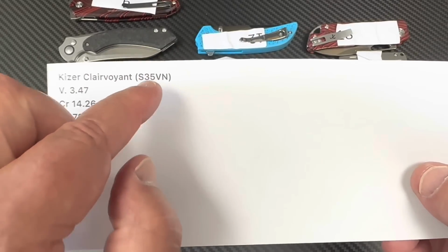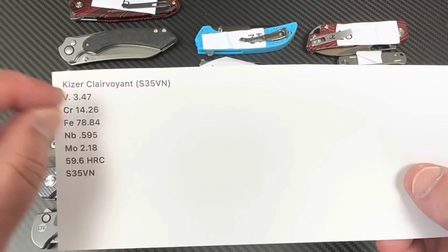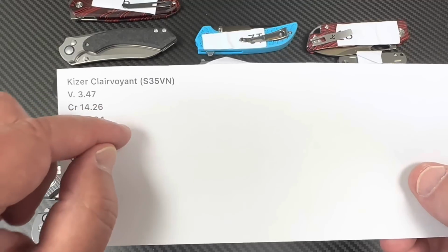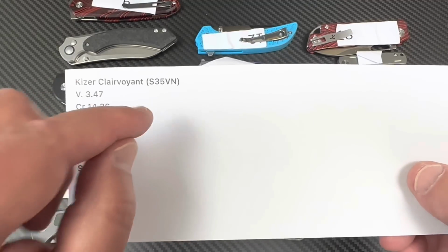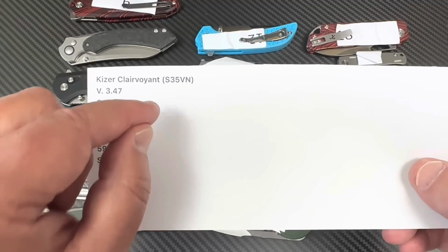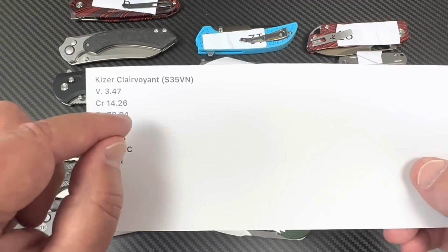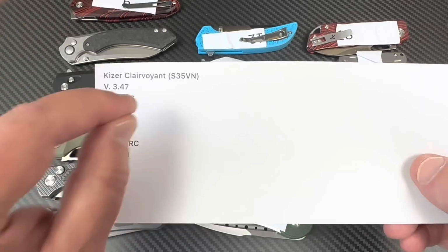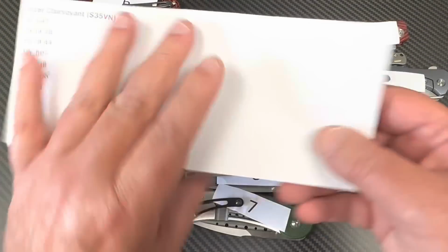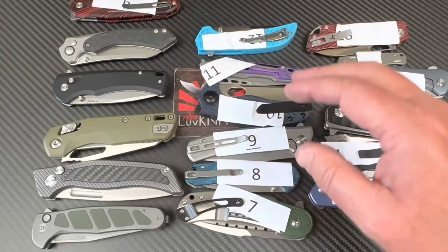And remember that S35 is not as sensitive to really small differences in Rockwell as far as cutting performance goes. M390 is. You go from a 59 to a 60, you've really upped the edge retention on M390. You go from a 59 to a 60 on S35, it's not that big a difference, okay? It's not the kind of difference you're gonna get from M390. Sorry, taking so much time, but I just wanted to clarify.